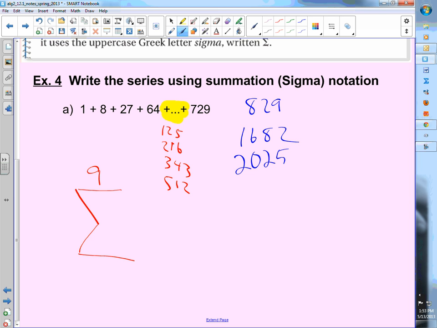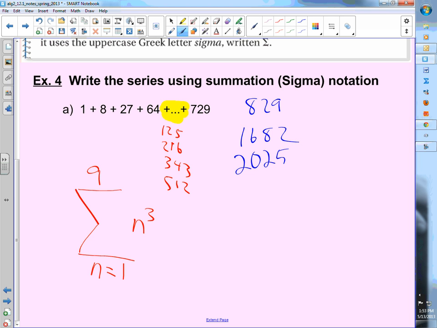I'm going to intervene here. Since it's my board, I'm going to write in n, but you can stick with i. I'm not really trying to talk you out of it. n equals 1. And so we're going to go from when n equals 1 to 9. And then on the side you do n cubed. Perfect. Now, there are an infinite number of ways to write the summation for that.